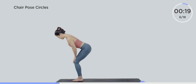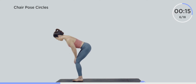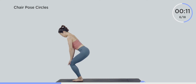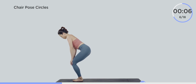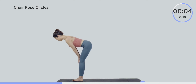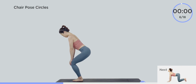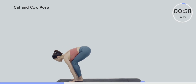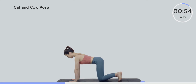Now we'll make circles with the knees. Start to circle the knees in one direction, keeping your hands resting on the knees. Switch directions for a couple circles. And come back to chair pose. Exhale, place your palms on the mat. Step back and lower your knees to the floor.